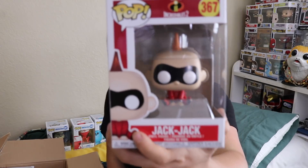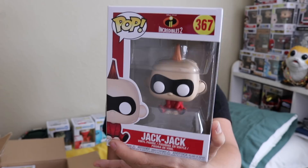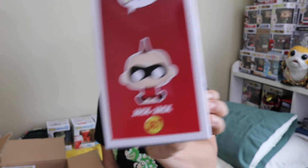Next — oh, look! I just made that comment about not having the regular Jack-Jack — how funny is that? Isn't that hilarious? So we got regular Jack-Jack. Now I don't have to worry about buying him, because I've been trying to get all the different variants of him, but I actually didn't have the regular one.